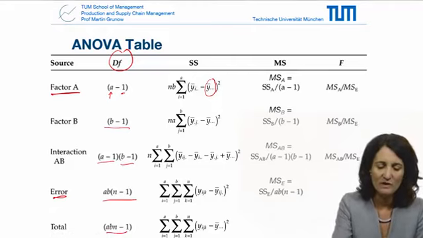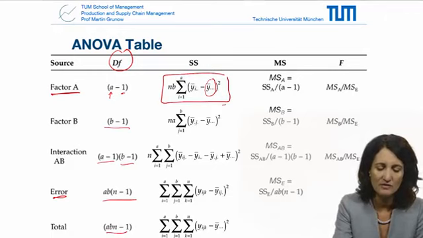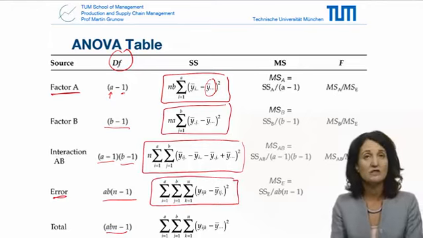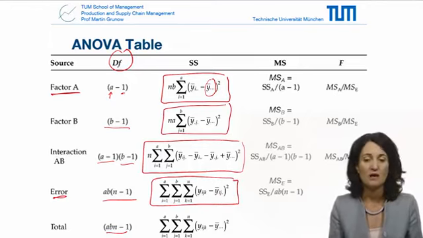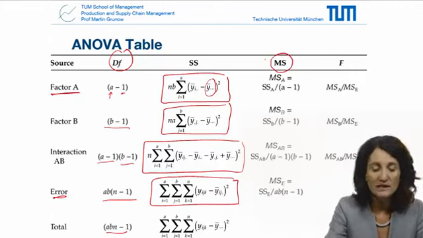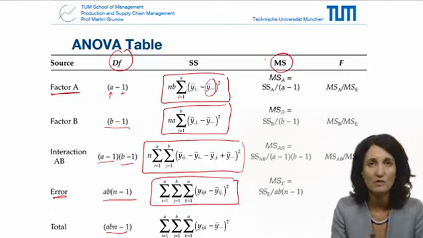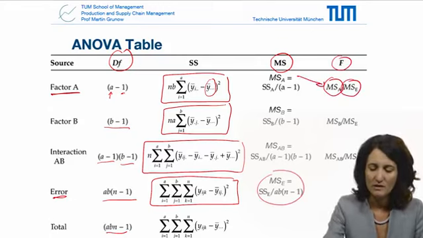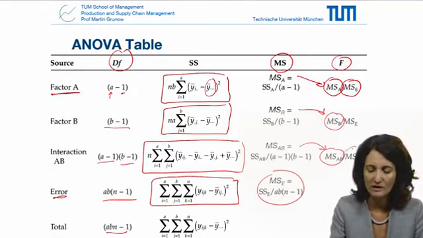Again, we've already calculated our sum of squares term for factor A, for factor B, for the interaction, and for the error. Again, all given to you, your computer will do this. Now, what we learned was that we need the mean squares. Before, we just had the mean squares for one factor versus the error. This time, for our F factor, we use mean square A over mean square error. There's the mean square error. For factor B, it'll be mean square B over the mean square error. And for the interaction, it'll be the mean square AB over the mean square error.